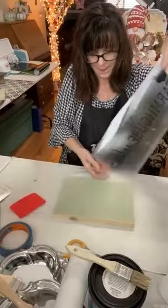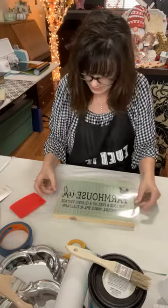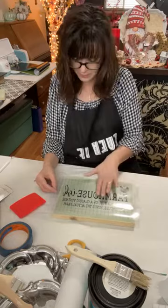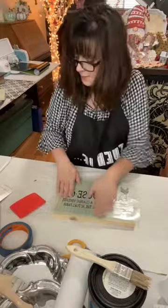There we go. Should I... I think I will put it right in the middle. I want the farmhouse to be right in the center. There we go. Okay. All right, and then take your scraper.